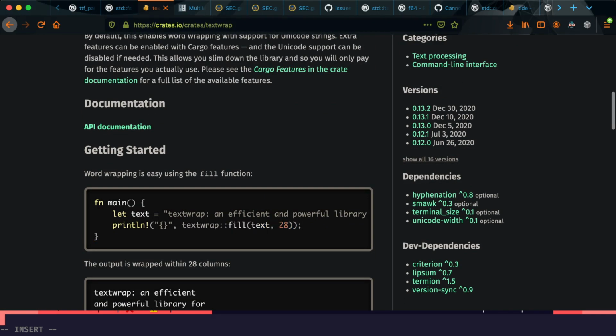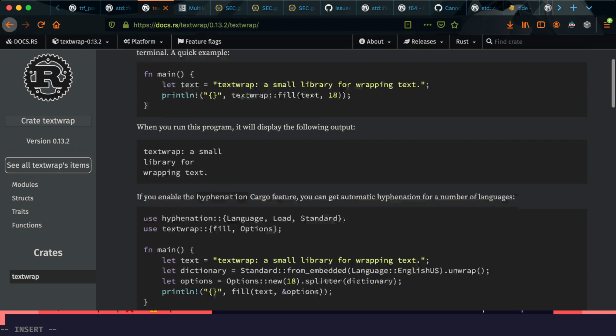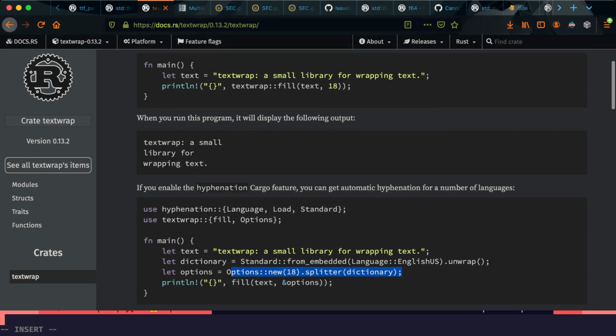Fill. So they have options. Options is interesting. We'll probably get to that point.